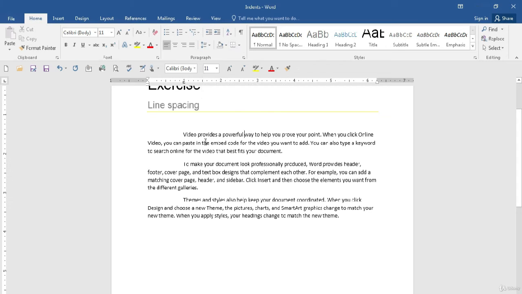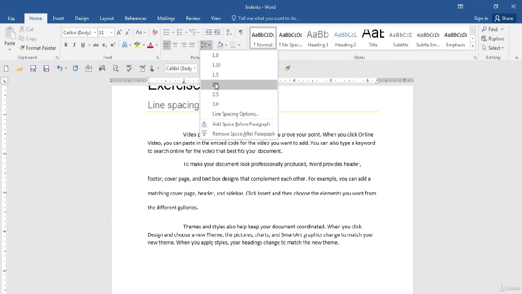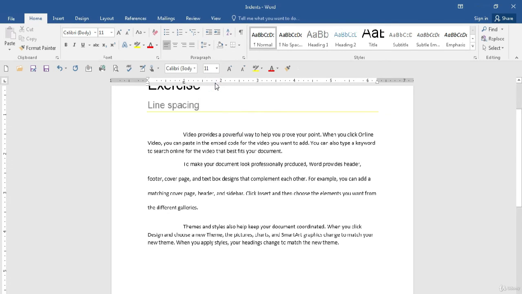Double spacing was basically if you were writing an essay or a script and someone would be making editing marks onto that paper. They needed room to write those marks, so that's why we go to double spacing. So I'm going to click into the second paragraph, click on the line spacing button and choose 2. Okay, so there you go. And there's plenty of room to write those marks.